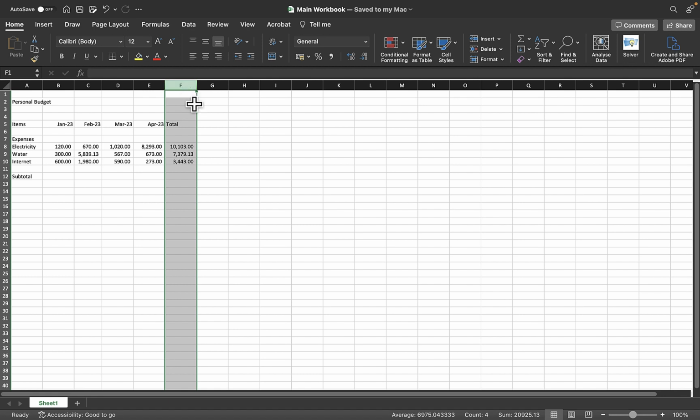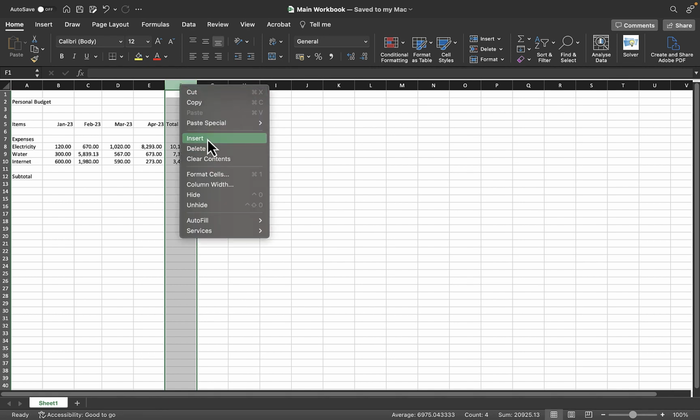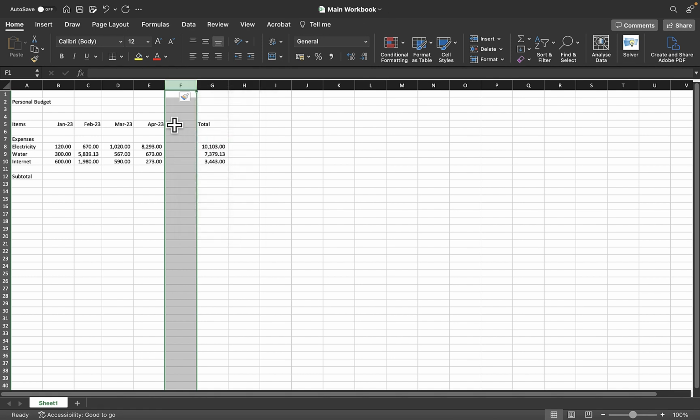So I'll select the total column. Remember we said how to highlight a column is like this: you go to the column letter and just click on it. It's going to highlight the whole column. So by mouse function, go to the same highlight and right click, go to insert, and that's it. Excel is intelligent enough to know you have highlighted the column. That means you want to add a column, and take heed of how it adds columns. It adds a column to the left of what you highlighted.